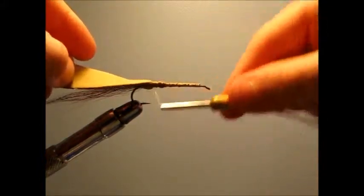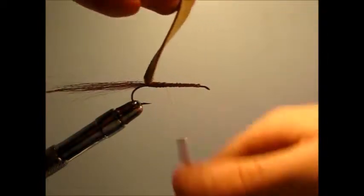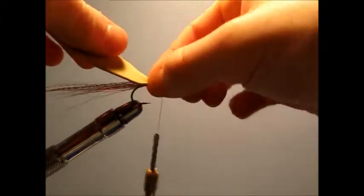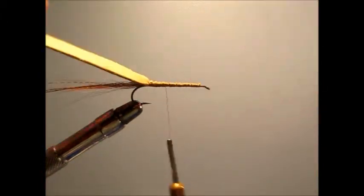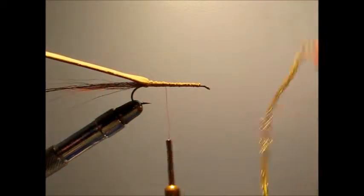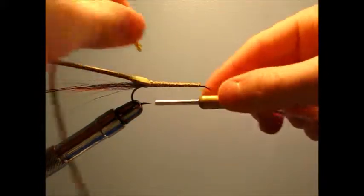And you're going to tie it right to where that bucktail starts getting tied in, and this foam will make a nice top. Keep it floating. There we go. Tied it down all nice. What I'm going to do next is tie in the body. Just go to the very back of the foam.